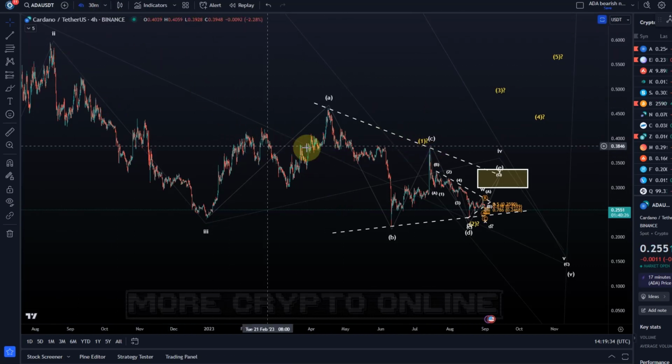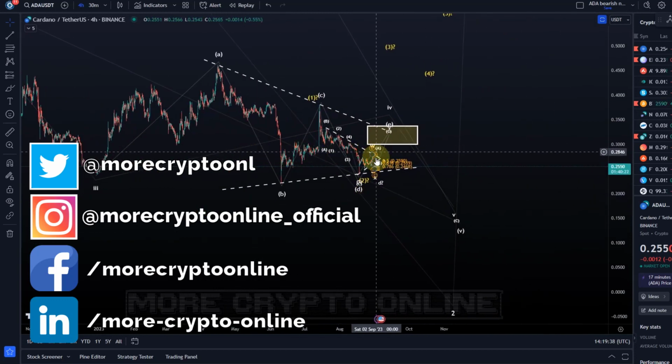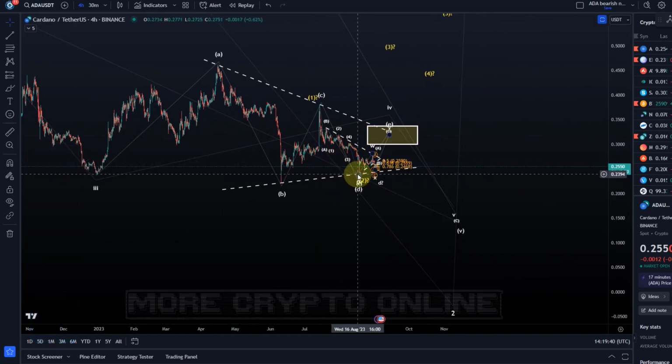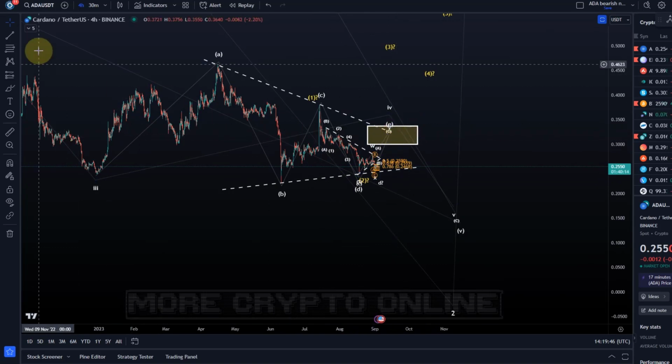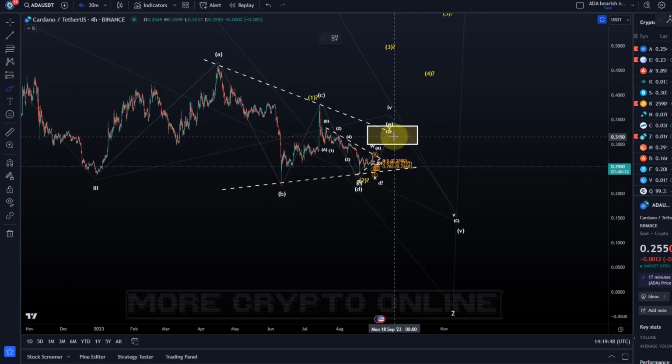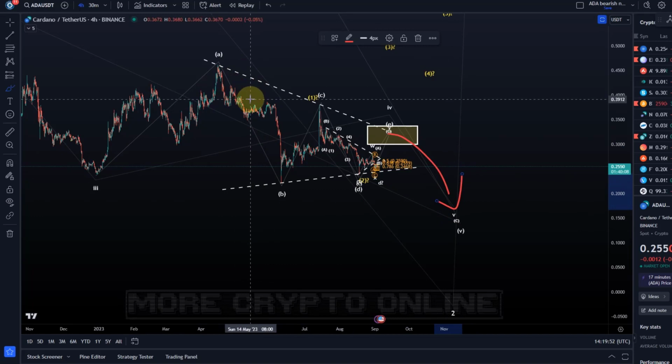From the 4-hour chart, we're still tracking this Elliott wave triangle. We discussed it in previous videos. The forecast is that one more lower high could occur here in a so-called E wave, which is the last wave of such a triangle, a contracting triangle, before making then another bear market low. This would currently be the primary scenario.